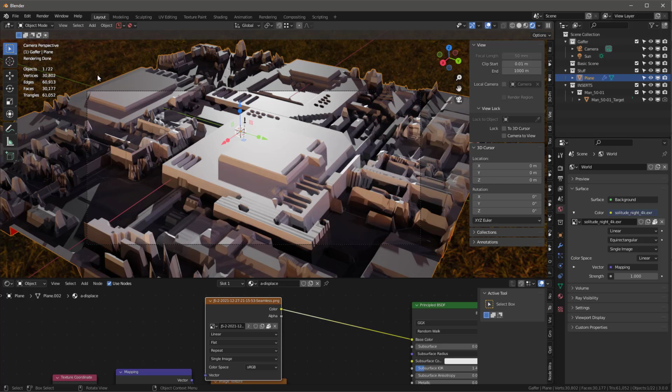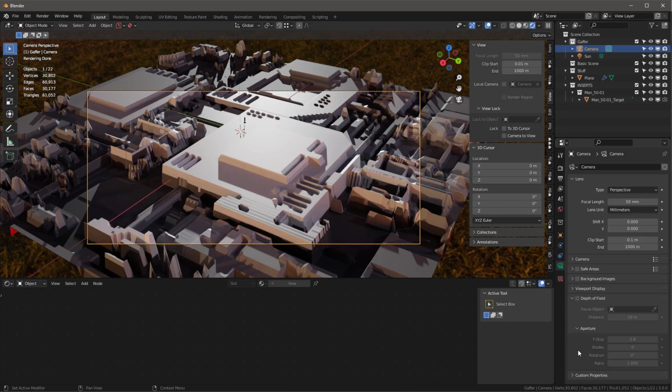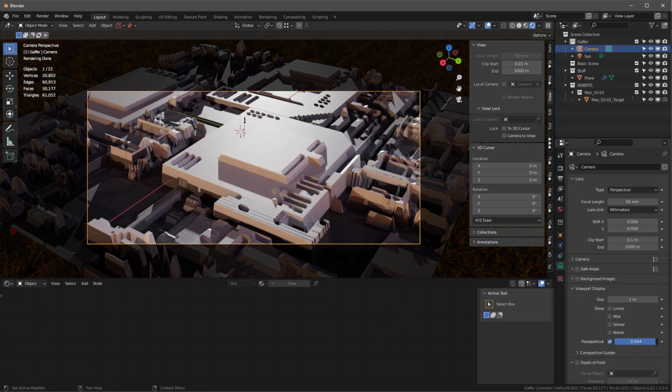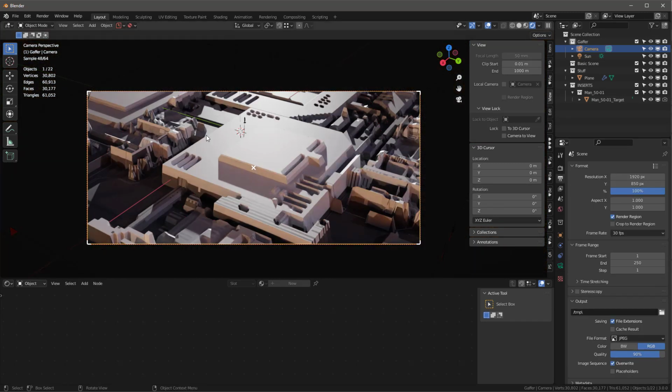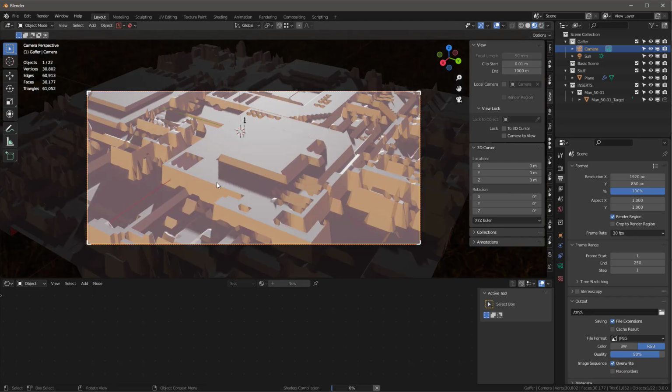Now, one of the things that I'm having problems with is that I don't really see the viewport. So let's go back into our camera, and we will go into Viewport Display, and let's just push this passepartout right out to almost the very end, something like that. Also, we can go in this rendering here and say Render Region. This will just show it when we're in Cycles. When we're in EEVEE, we're still going to get this, but we still can see what we're doing.